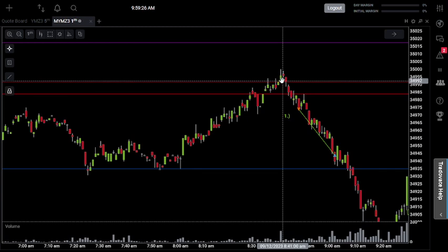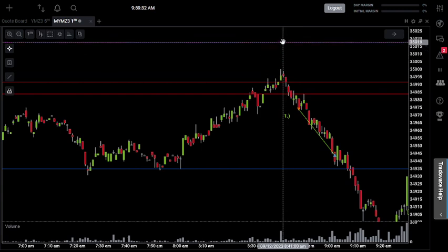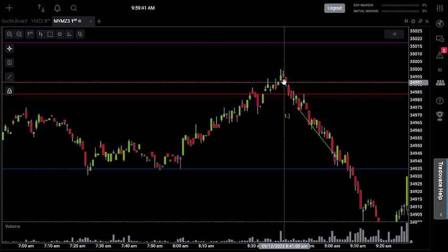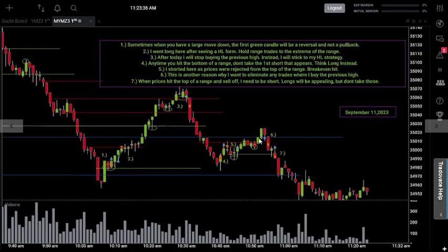So I had an idea: okay, the trend is up, we broke out of the trading range, and now we should be moving higher into yesterday's closing price. The only reason I hesitated and decided to be more patient and wait for that long trade to set up is that if we go back to yesterday's session, one of the mistakes I made when we broke out of the trading range, at trade number 6, was that I went long expecting the uptrend to continue. I was thinking, okay, we had a lower high, a swing low established right here, followed by a higher low, another higher low, and a third one, and then we finally broke out. So I said, okay, I see the signs.